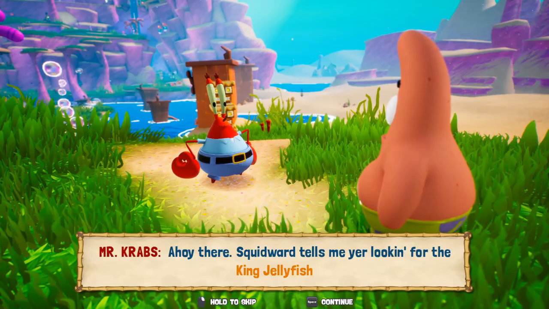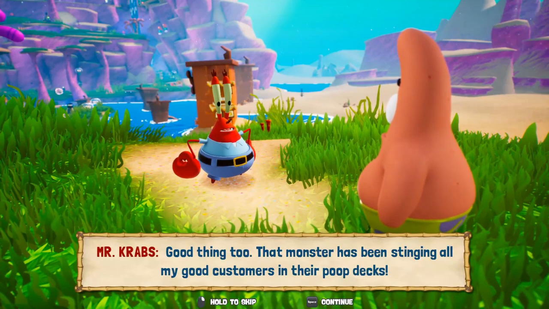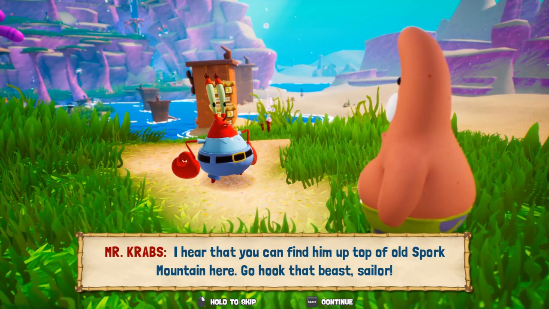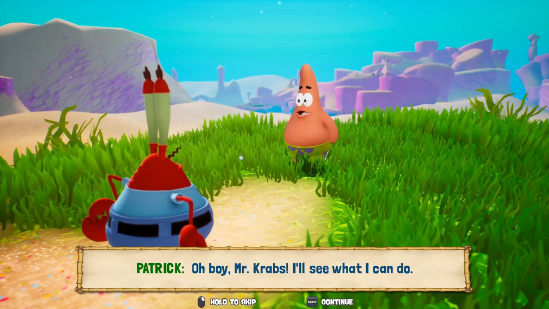Jellyfish Lakes says. Ahoy there! Squidward tells me you're looking for the King Jellyfish. Yep. Yes. Good thing, too. That monster has been stinging all my good customers in their poop decks. I hear that you can find him up top of Old Spork Mountain here. Go hook that beast, sailor! Oh boy, Mr. Krabs. I'll see what I can do.